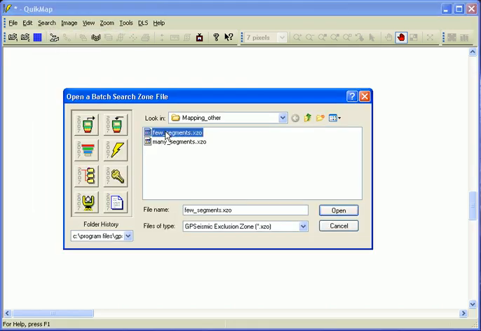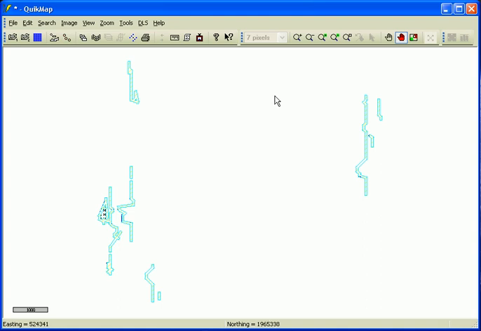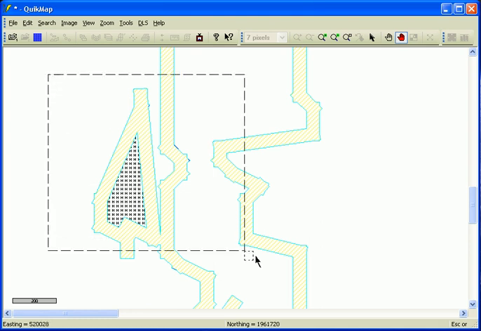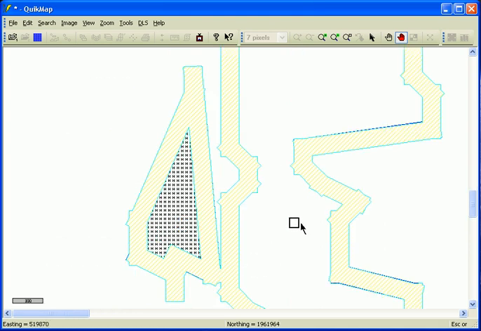As we review our new simplified set of polygons, we'll notice something new to version 2007.1. The new item is the XZO's ability to support holes. This new feature brings XZO files more in line with shapefiles, which also support holes. At this point, the user might want to experiment with creating a shapefile from this XZO file.